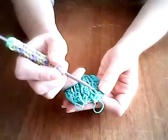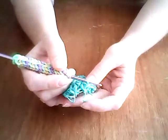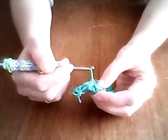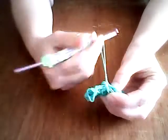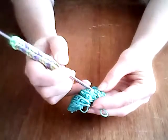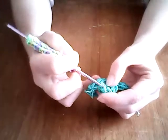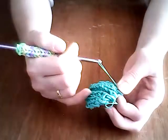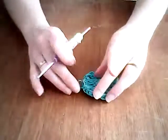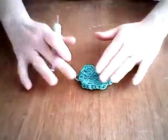So taking your hook, you go through a couple of the bands at the back, take your looped band and pull it through, pull it as tight as you can, and then just repeat, and this will hide your bands. So I'll just show you on one, and then you can do the other two, and that will hold. So if you just excuse these bands, just fold them out the way for now. I'll tuck them in afterwards.